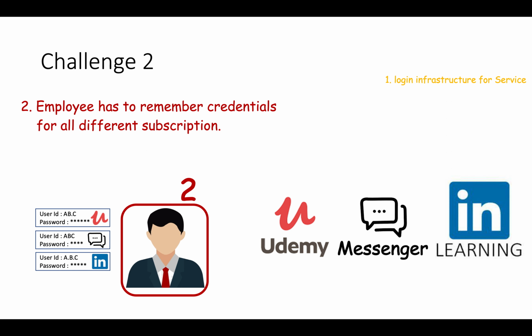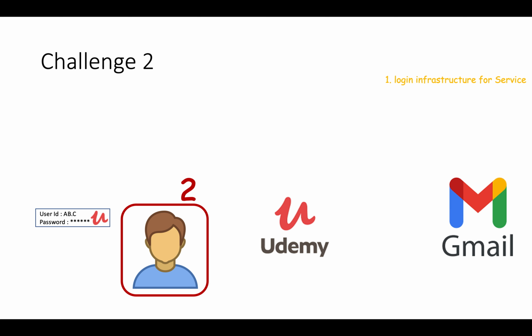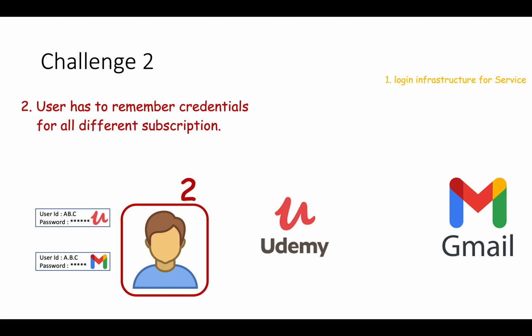Now, extending this challenge further. Suppose the user is not associated with any organization, like a non-corporate user. The user wants to use Udemy. For that, the user has to create credentials in Udemy. The user also wants to use Gmail, so creates credentials in Gmail. Again, the challenge is the same. The user has to remember credentials for all the different subscriptions.